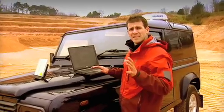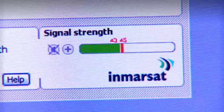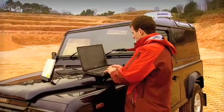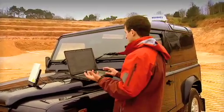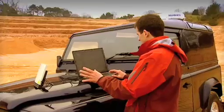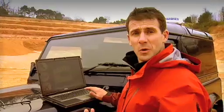I'm looking for a signal strength of at least 45, so I'm just going to move the terminal slightly to try and increase the strength of the signal. That's perfect — that should be more than enough to register with the network. I've just clicked on the pane, and we're trying to register it with the network. This should take just a few seconds. A little icon has come up and it's attempting to register with the network — a little green arrow pointing at the satellite. And that's registered with the network, and we're ready to make or receive phone calls and text messages.